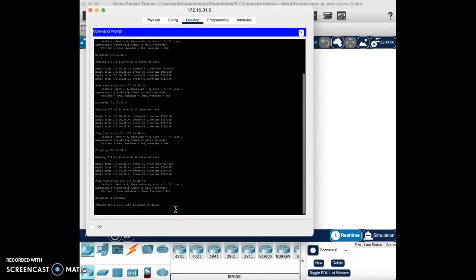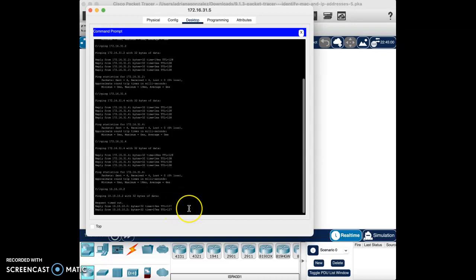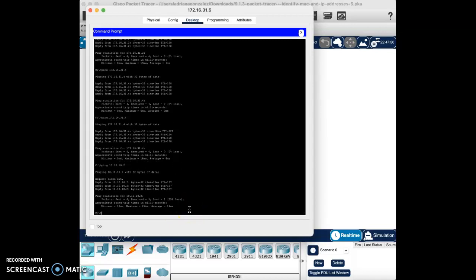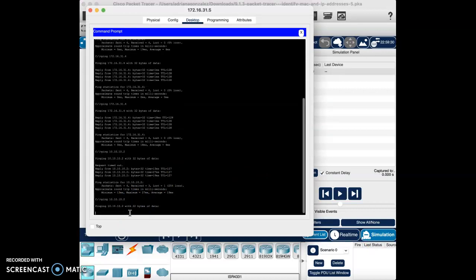I'm waiting for the replies. Now we will switch to simulation mode and ping 10.10.10.2 again and wait for the replies.